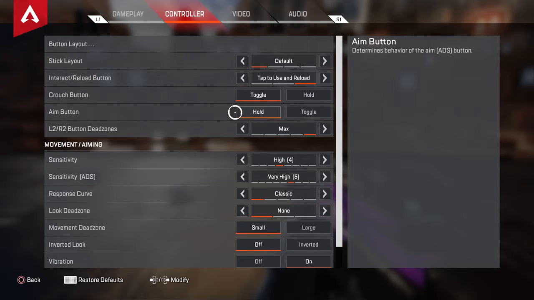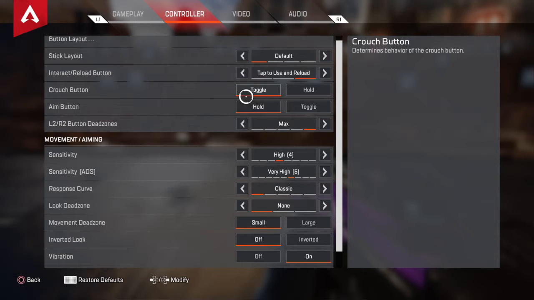So the aim button is a hold. You can use toggle if you want to. If you use toggle, it's going to be a little bit harder to get out of it though. I like to keep crouch button on toggle, that way my movement for my thumb is a little bit more free. So I turned the max dead zone up for buttons L2 and R2. This means that they're more sensitive, but this also means that if for some reason I didn't push it down all the way when I thought I did, it's still going to fire because it's so sensitive.